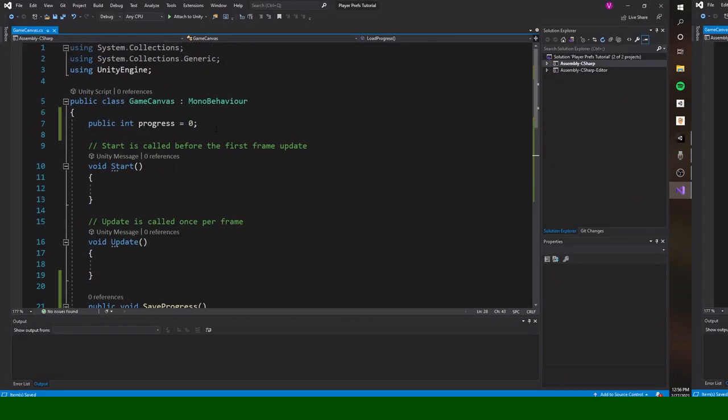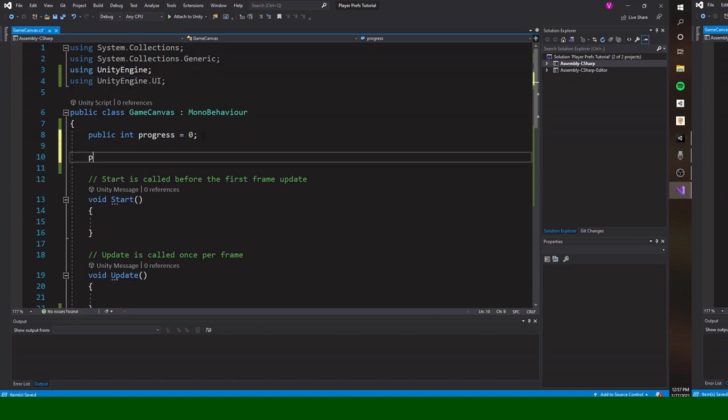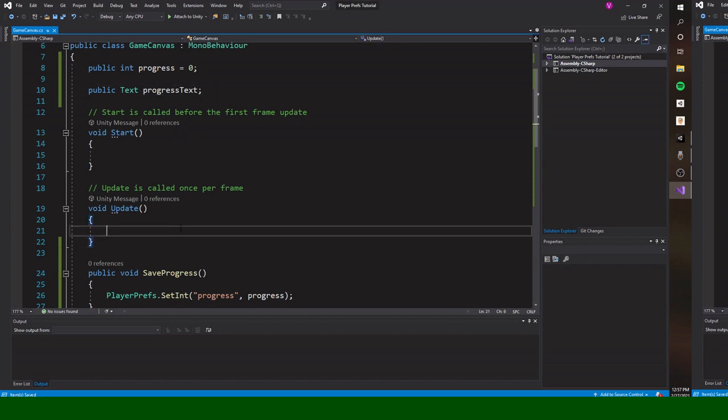Next, I'm going to use a namespace, using UnityEngine.UI, and then create a public text, which is going to display the current progress. I'll call it progress text, and update the text to the progress.